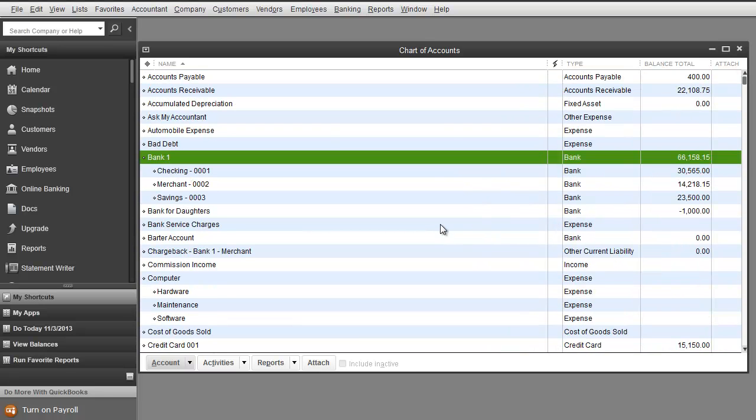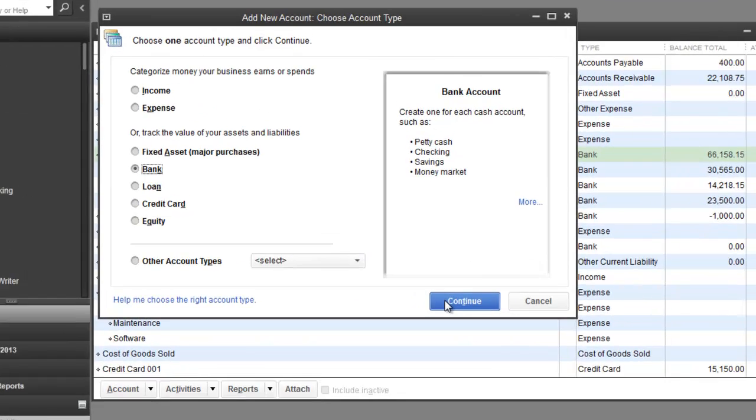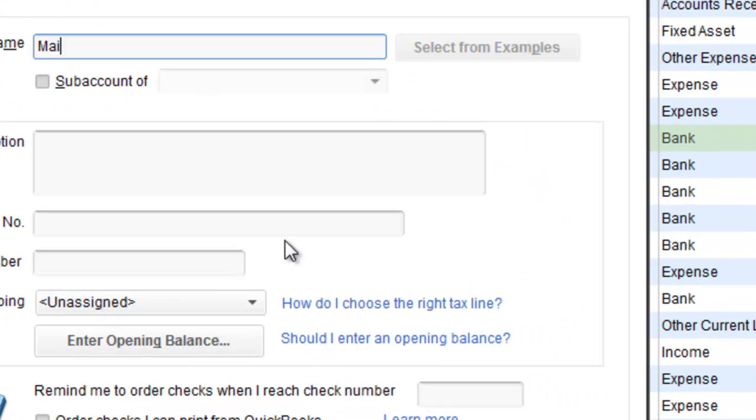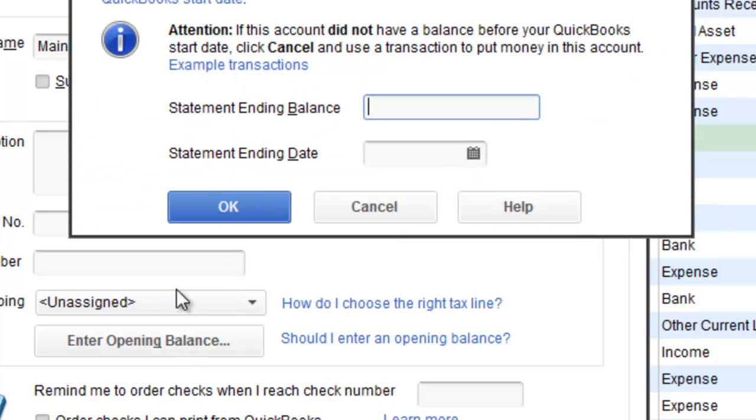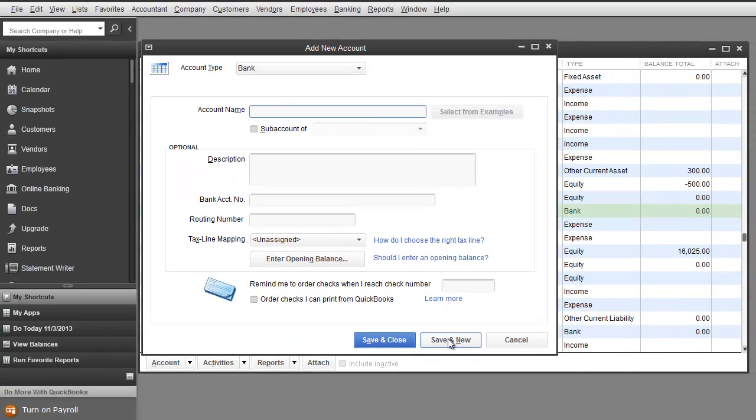The main thing I want to show you is what you need to set up, which is Account, New Account. You definitely want to set up your bank account. Remember that first checking account we talked about? So this is the main company checking account. And of course, you can put the bank account number over here, any information you want. If it's not a new account and you have a prior balance, then you want to put your opening balance over here in the statement date. But we're going to assume that this is a new setup, so you don't have to worry about that. Save and New. So it's pretty much all you need, most likely one checking account for your business. So there you go, we've just set that up.